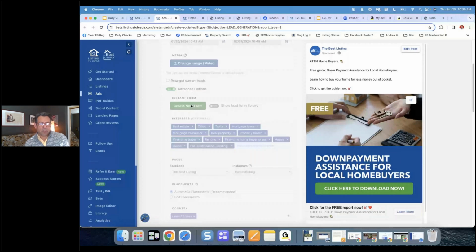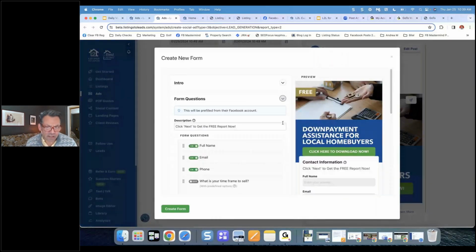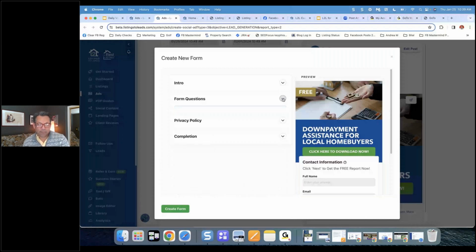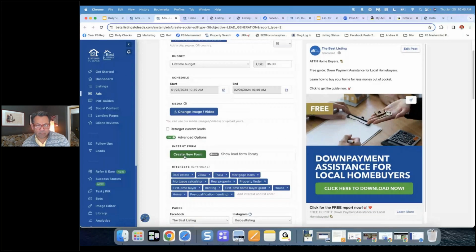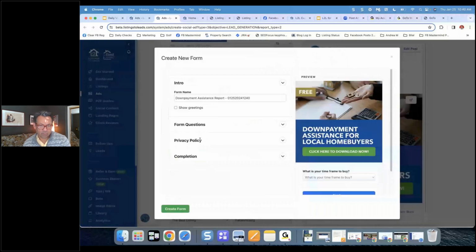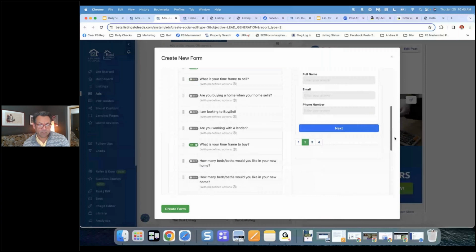Yes. The web interface is moving a little bit slower, so as you're clicking, you're almost ahead of it. So right now we're looking at the form where you have the form questions. Well, let me go back into the work area. So that's the standard work area that we're all pretty familiar with in Listings to Leads. And what we want to do is add a question here. How much are you spending a month on rent? So I click advanced options, create new form. And then here you're going to see form questions. And so we've pre-built this question. And if you scroll down, there's a slider on the far right. And what is your monthly rent budget right there?